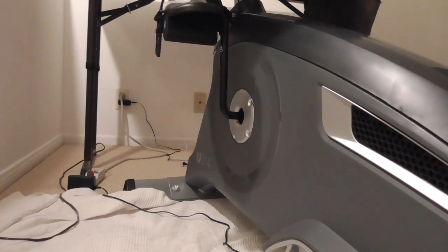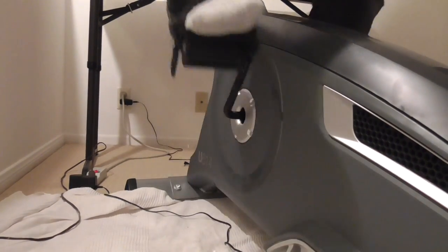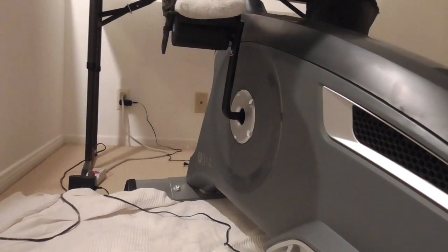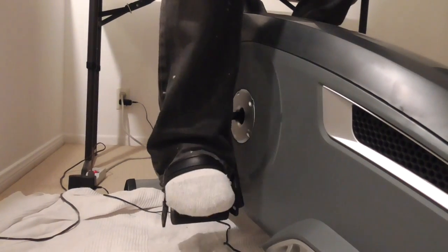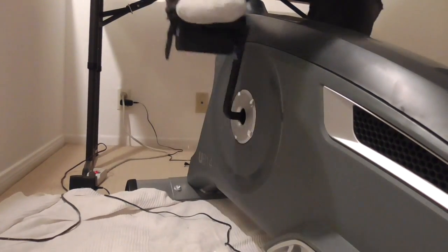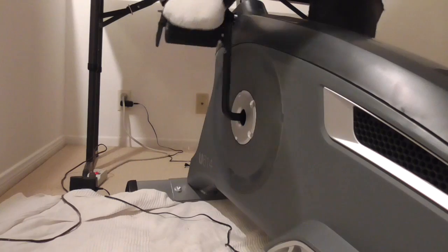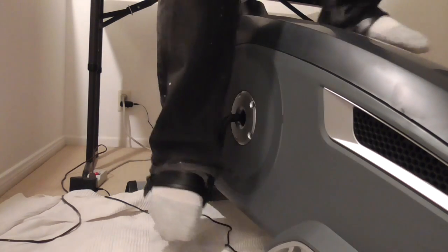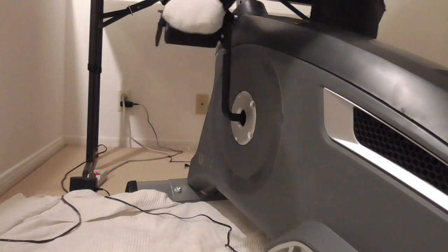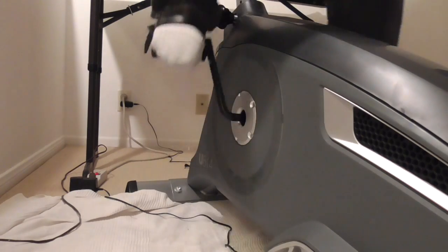I'm on the bike now after doing the plumber's tape. I'm trying to kick my foot around a little bit, like I did before. And it looks like it repaired the problem. So maybe if you have plumber's tape, tighten things down and seal it with plumber's tape. If you don't have it, torque it down the best you can and try to make it a tight fit. If you need to use something that will seal threads but not permanently, put it inside there. That might solve your problem.